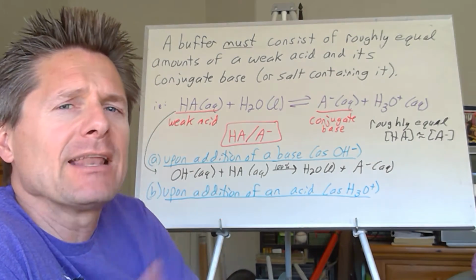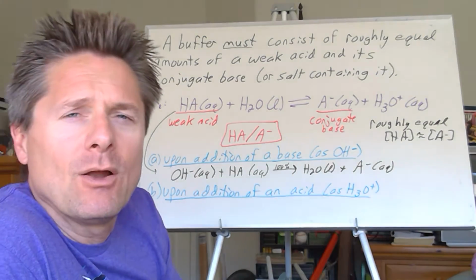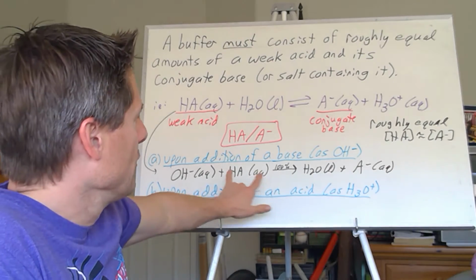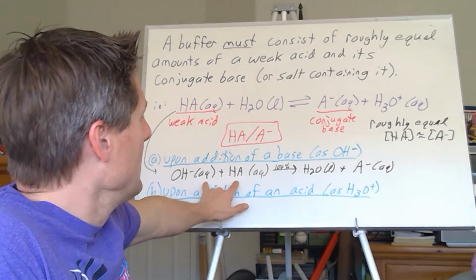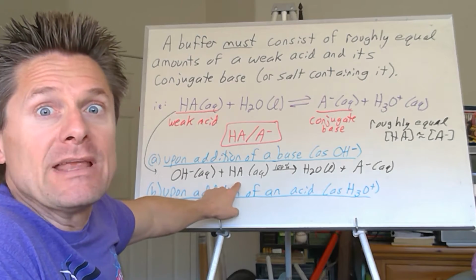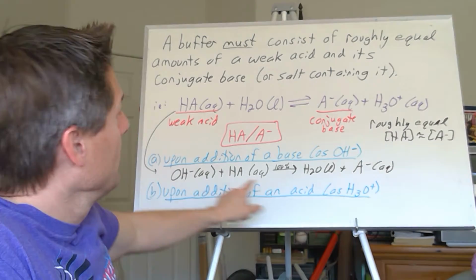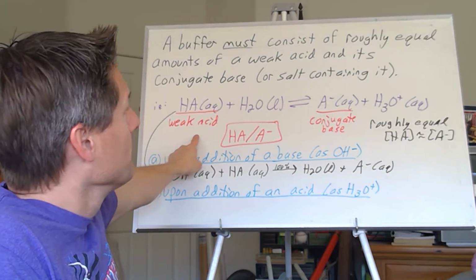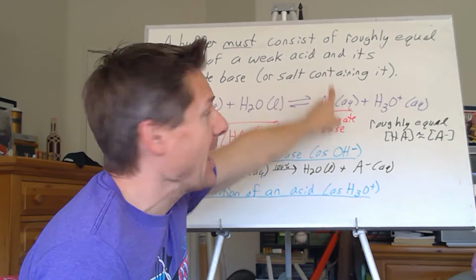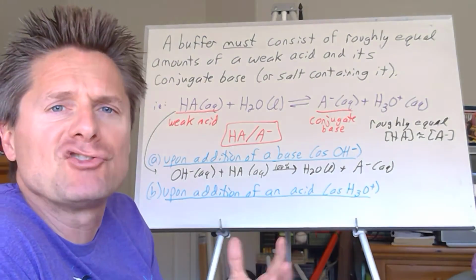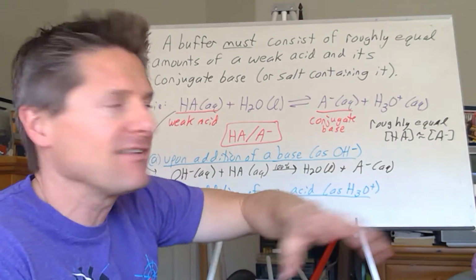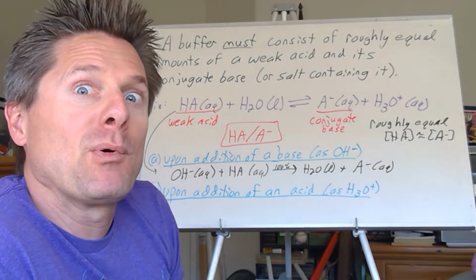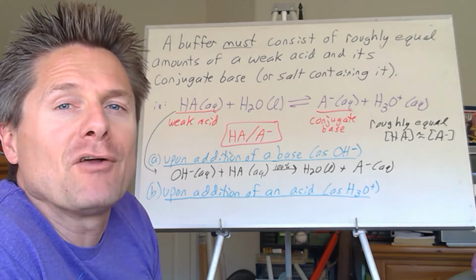If we have a buffer system, we can calculate its pH, and we'll say, what if we add 0.5 milliliters of a 0.027 molar sodium hydroxide solution? You'll have to set up this stoichiometric equation to figure out how much acid is decreased, because you have some original amount of acid. You're going to use up some of it neutralizing the added base. So the HA will go down, and it will react this direction. The A minus will go up. So the concentrations change. You lose a little bit of this, gain a little bit of that. So the ratio of those concentrations alters a little bit. I'm going to derive a pretty cool equation that allows you to calculate the pH of buffers, called the Henderson-Hasselbalch equation.